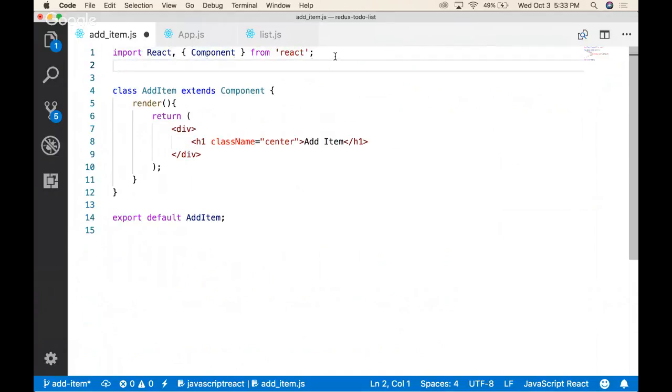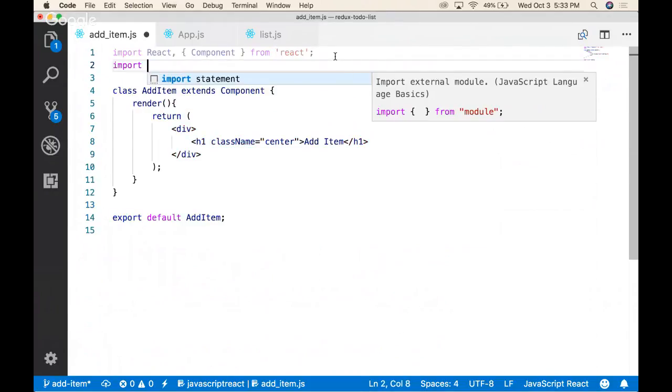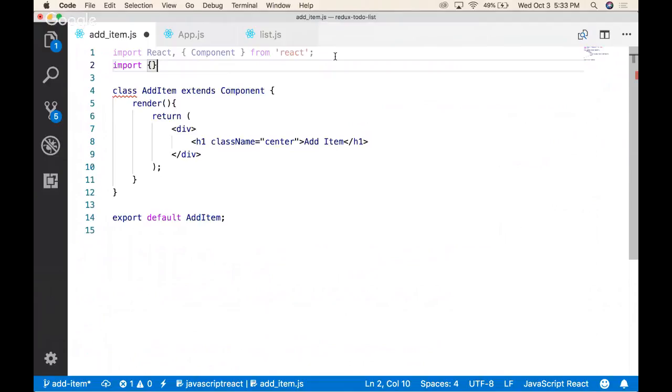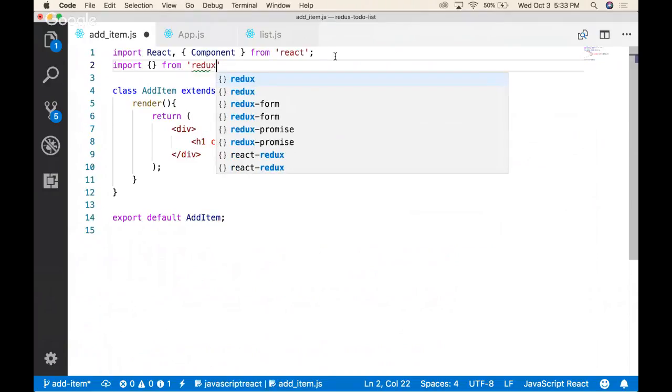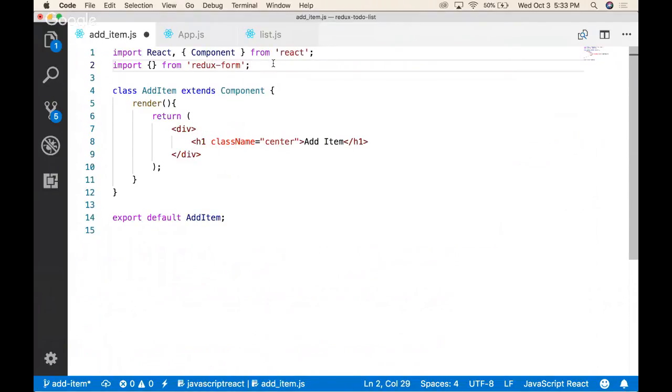All right, so whenever you use Redux Form, there's two main things you're going to import. Redux Form has a lot of other components and a lot of other stuff you can do, but for most basic usage, there's two main things you're going to want to get. So I'm going to say import from redux-form. Those two things are Field, which is pretty much used to generate an input. And then reduxForm, because every Redux Form has to use reduxForm.